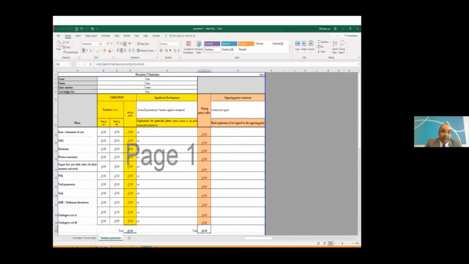It's often the case that I pick up cases at the end and I see that there was very good reason for perhaps applying to revise the budget at the time, but it wasn't done. And the real danger is that if it's not done at the time, the court, when dealing with the cost assessment way, may well say, well, you should have applied at the time, there was a significant development, and having failed to do so, I'm not going to say that there's good reasons to depart from your budget.